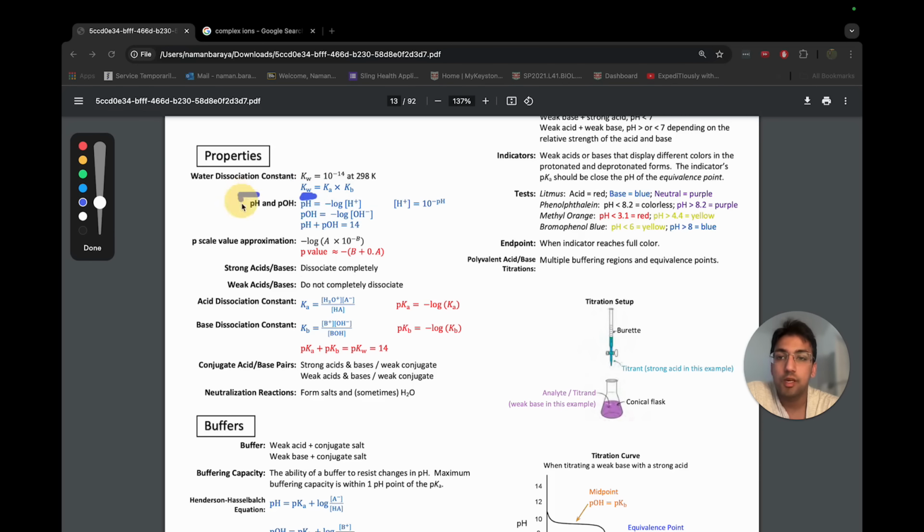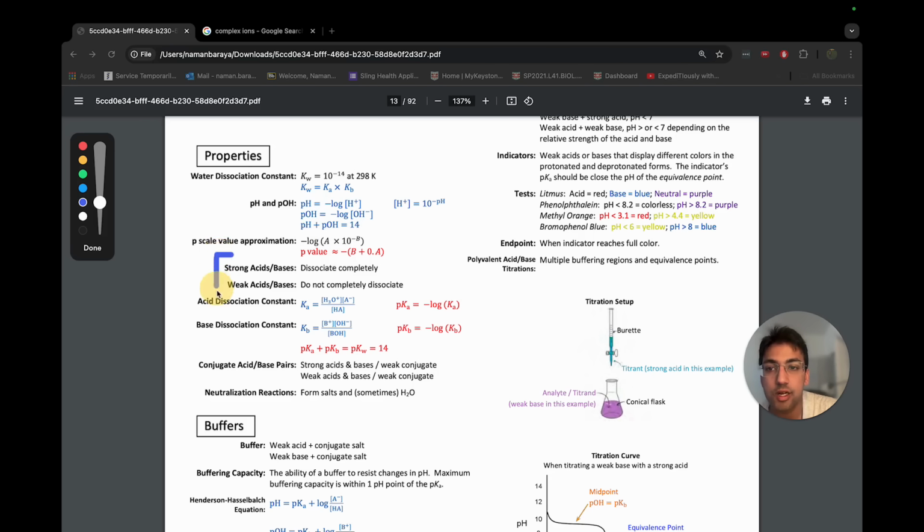All right, pH, pOH, you have to know this, or you should know this by your exam: pH is negative log H plus, pOH is negative log OH minus, and then pH plus pOH is equal to 14. Make sure you remember this as a really high yield. H plus is 10 to the power of negative pH. Okay, this is kind of helpful. P value you can approximate as the negative of the exponent plus some decimal, and if you do the 10 to the power, you'll understand the reasoning behind that.